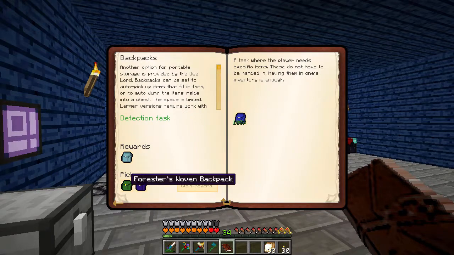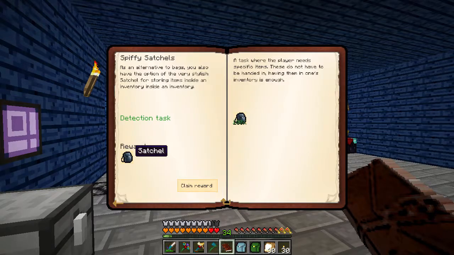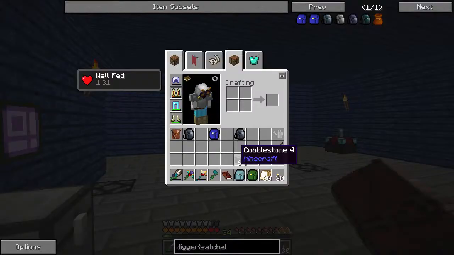So miners, wolven, or foresters. I don't really care. We're going to take the foresters. We also get the spiffy satchel. So my satchel is empty. So is the other one.